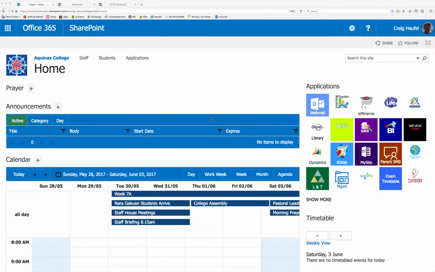Okay, so I thought today I'd quickly go through the OneNote application. Again, this is a really brief introduction to how to use OneNote and how to set it up as well, too. So I'll break this up into a couple of little videos.